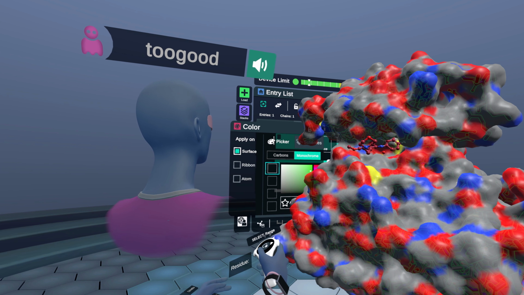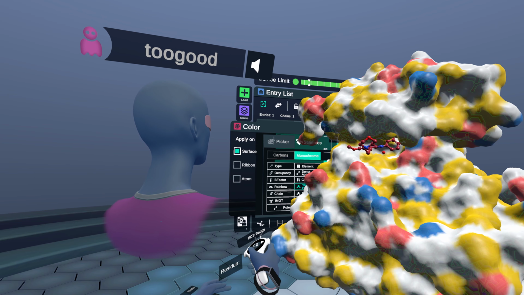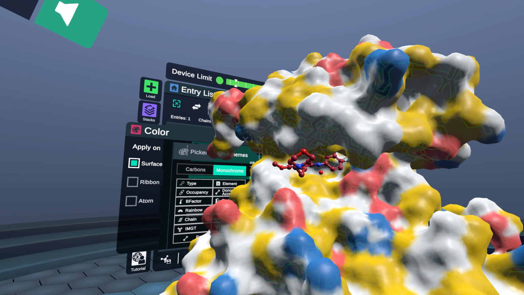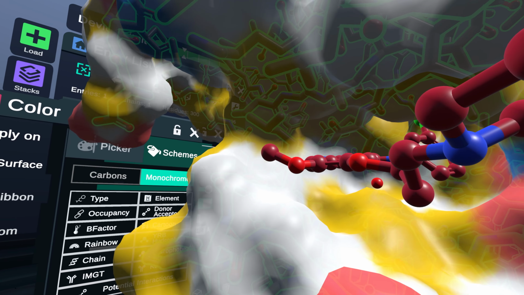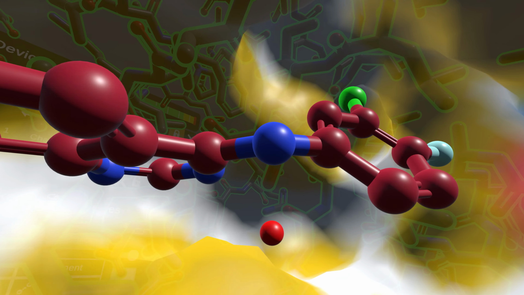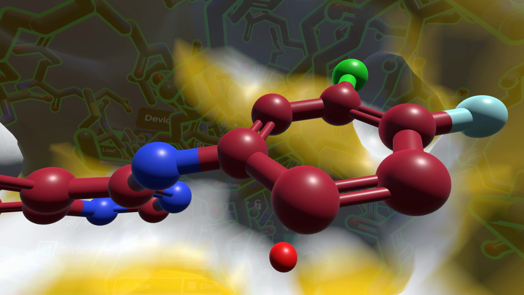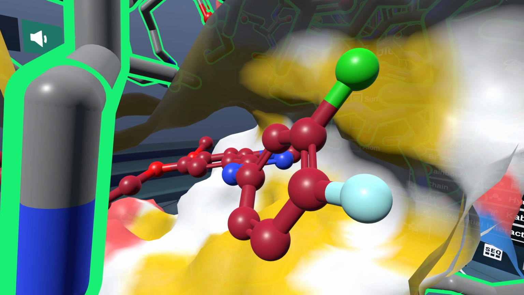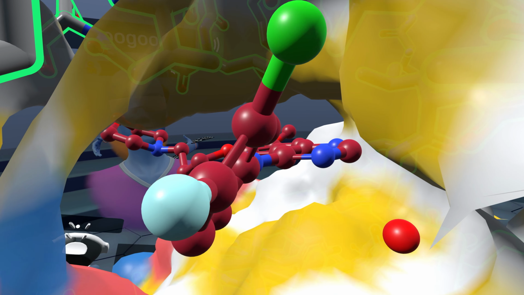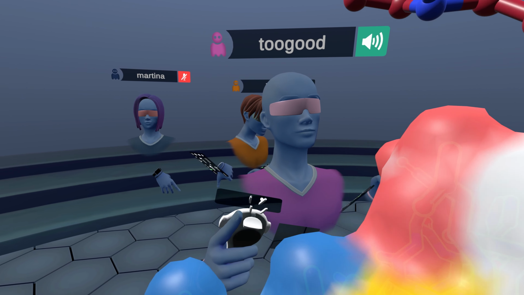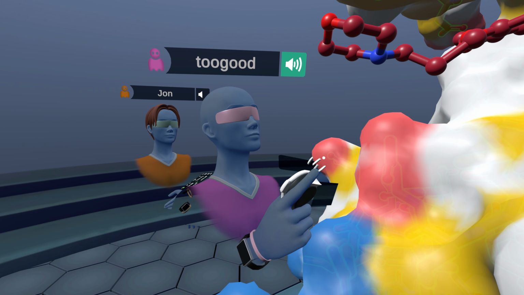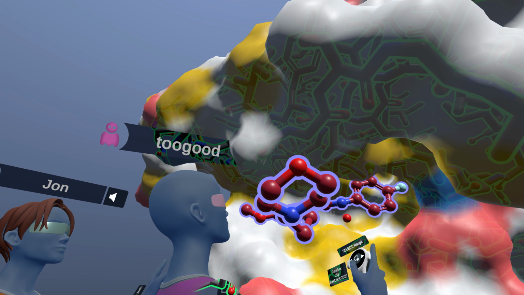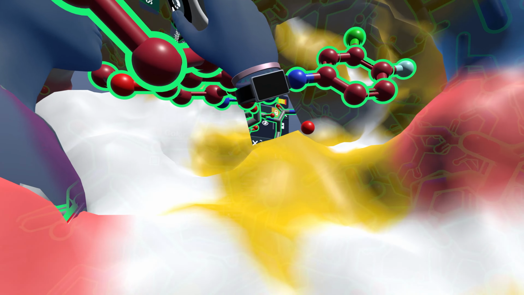Let's color that surface with a slightly different color scheme to make it stand apart from the ligand. I'm looking for the YRB hydrophobic surface color pattern here. There we go. And now what we can do is sort of walk right into the active site of the protein where the ligand is binding.